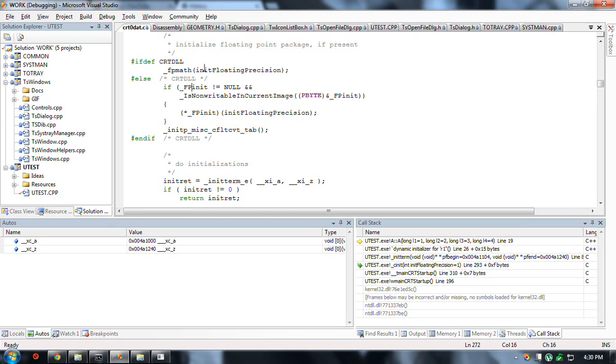This is a global variable that it expects to both not be null and that this function in reference to it is true, and that says is non-writable in current image. Then it calls a pointer to a function.